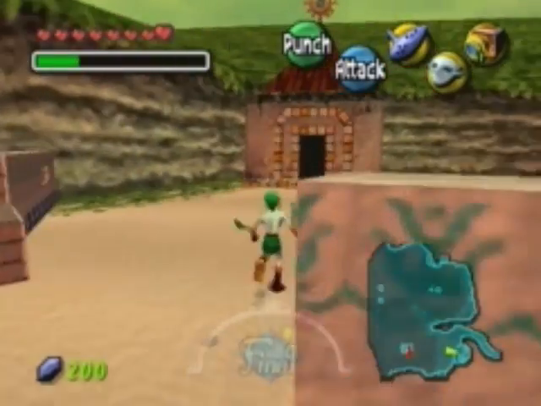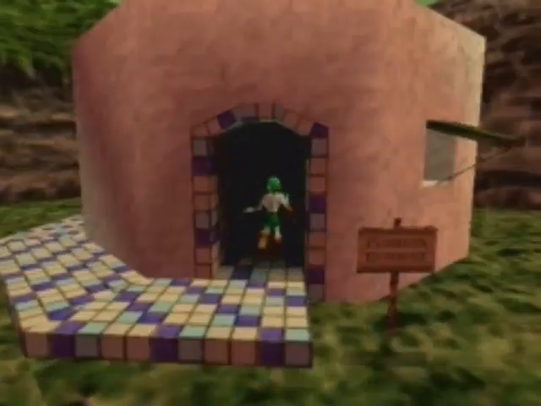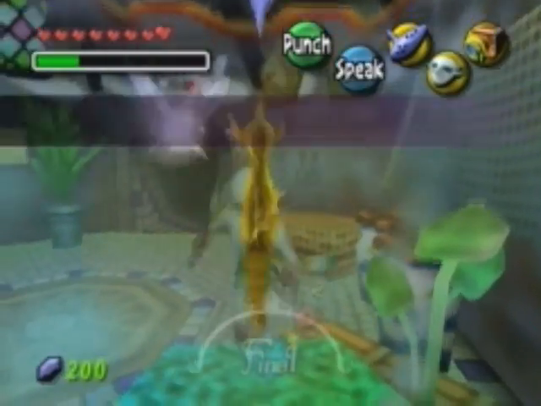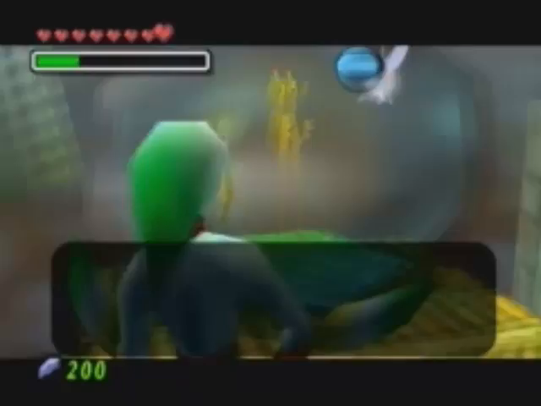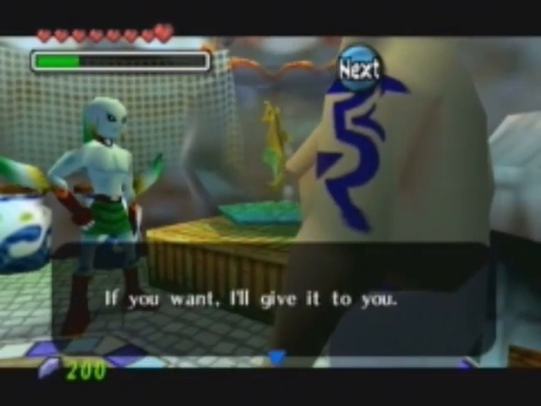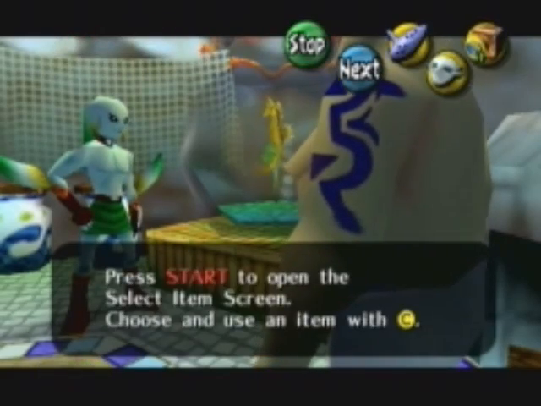By the way, we'll be at this house some other time. But now we are going in the fisherman's hut. And we want this seahorse. Yeah, fishing, whatever. We want the seahorse. And he's interested, he knows we want it, on one condition: he wants a pictograph of the female pirates.